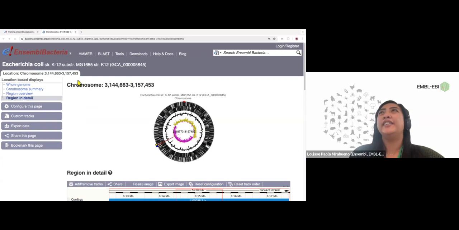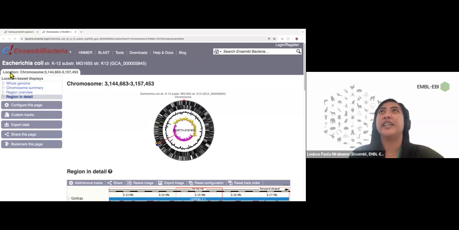Okay. And because we've searched for a specific region, I'm just going to call it MG from now on because I can't spell out the whole number all the time. Because we've searched for a specific region in this isolate, we actually land on the location tab. So that's what you're seeing here underneath the species name.